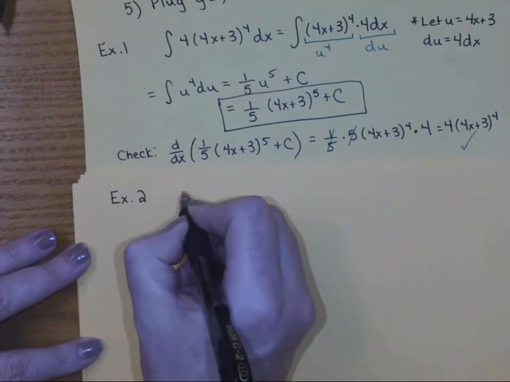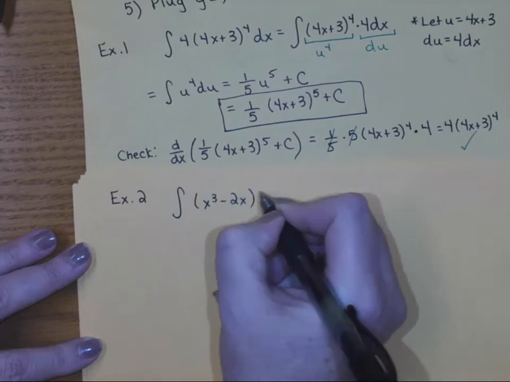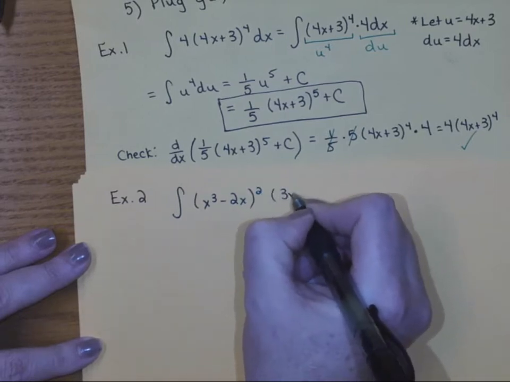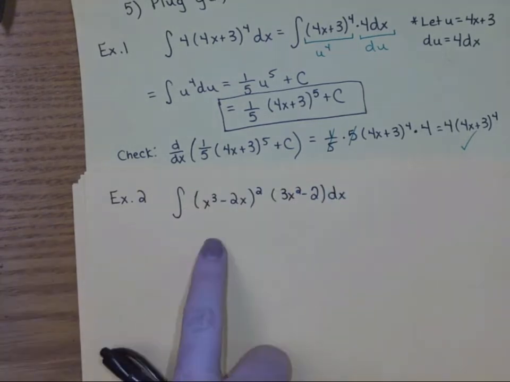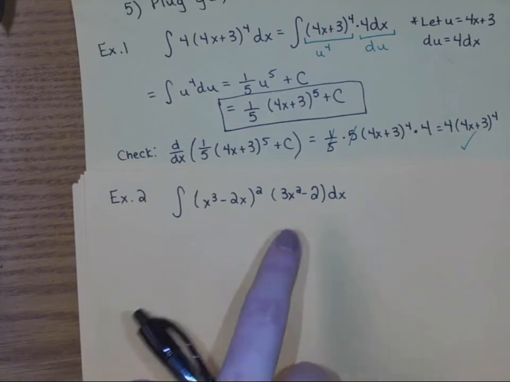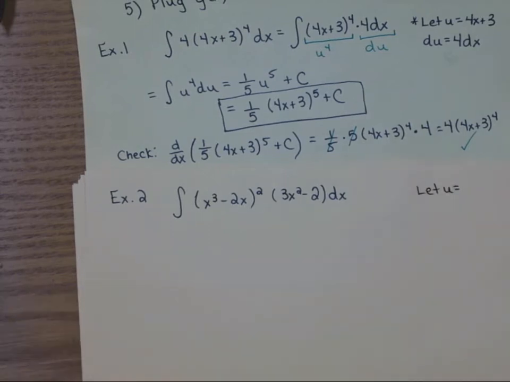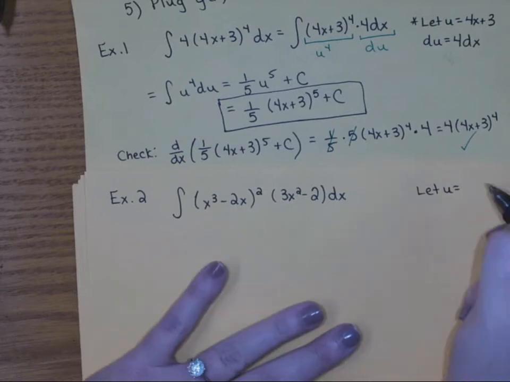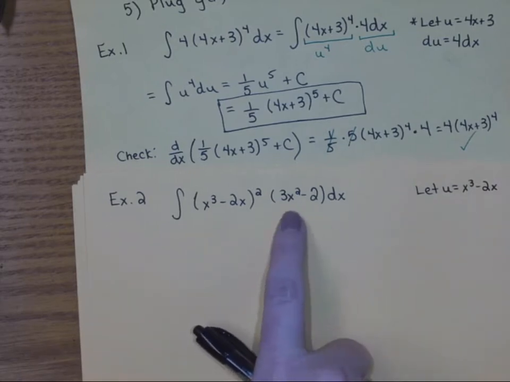Alright, so let's see if we can figure out how to do one like this. So x cubed minus 2x parentheses squared, and then times 3x squared minus 2 dx. Now, just for a minute, imagine what a nightmare this would be to FOIL out and then multiply using distributive property. It would be a mess, okay? So instead, we're going to substitute something and make the problem simpler, okay? So which one are we going to pick as our quote inside function? Notice we have two things in parentheses. Well, we'll want to pick the one that has the higher power because our goal is to have something for u and then have something where the derivative is represented also.